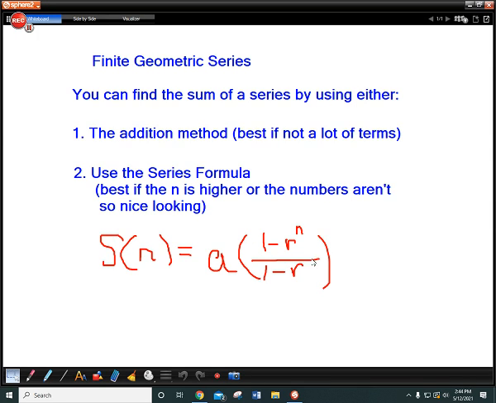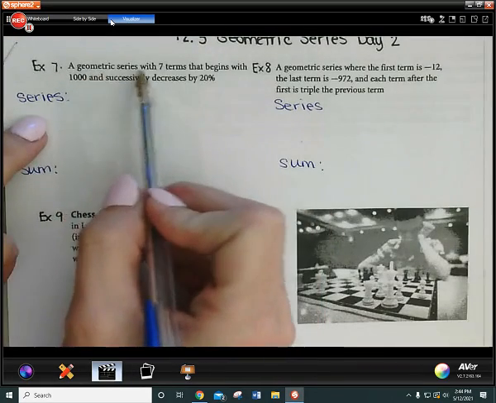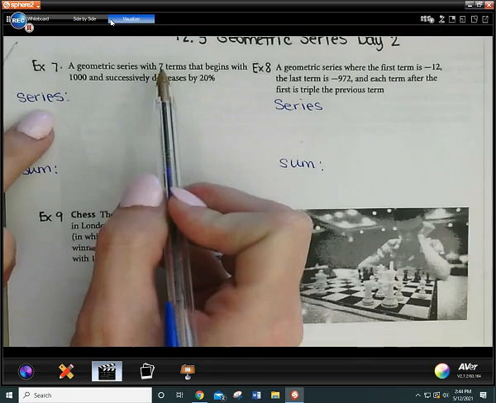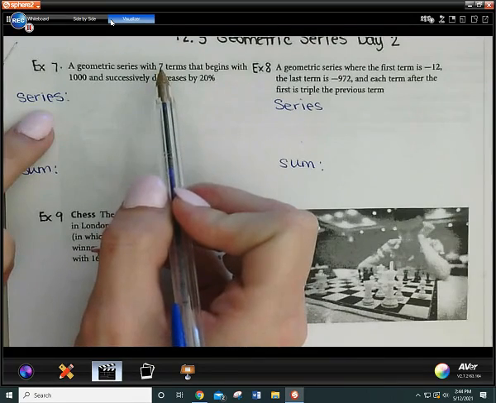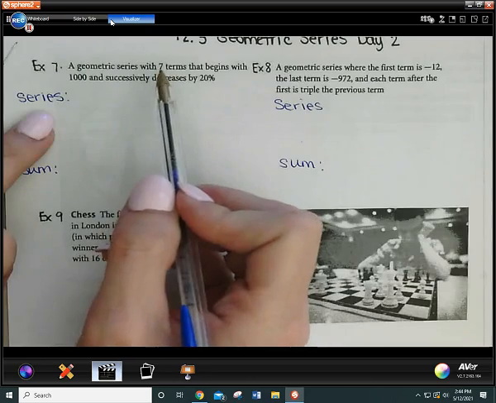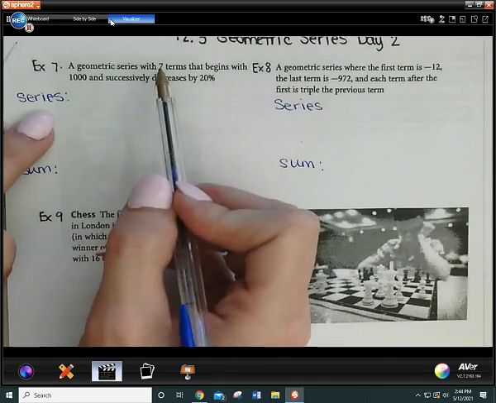So excuse my second grade handwriting here, but this is the formula to find the sum of the first n terms. All right, let's look. On this one, I've got the geometric series, and it has 7 terms. For you, 7 terms might be a lot, and others might say 7's not that bad. I'm just going to go with the addition series because I don't think 7's too bad of a number.